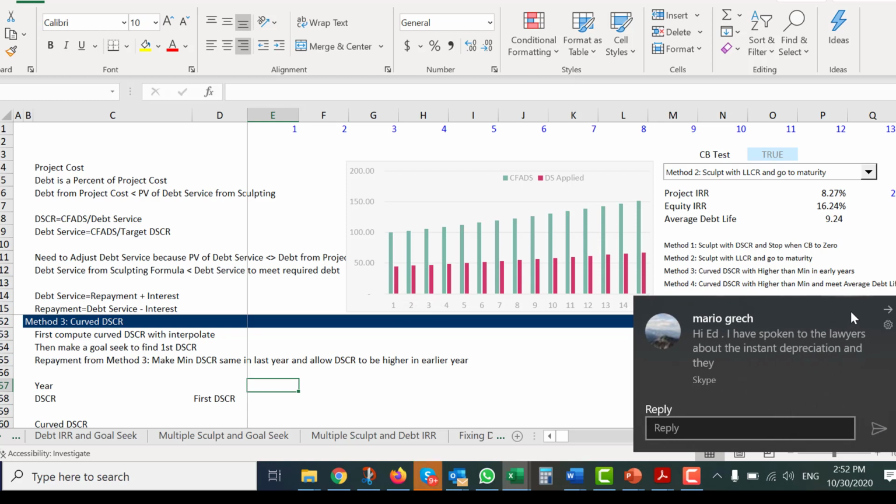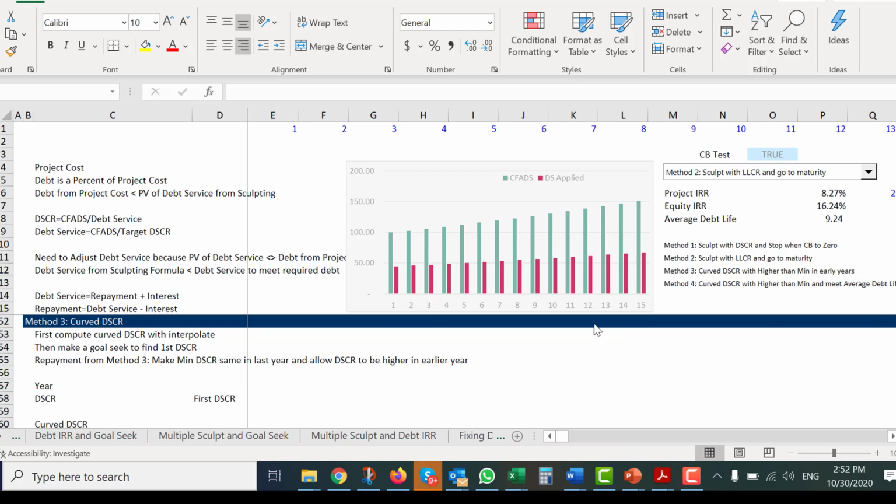I don't care if it's negative. And then what will happen is our debt life will be longer. Maybe we can push the IRR up above this, and maybe we'll hit our DSCR here. What we want to do is allow more dividends in the early years and less in the later years.